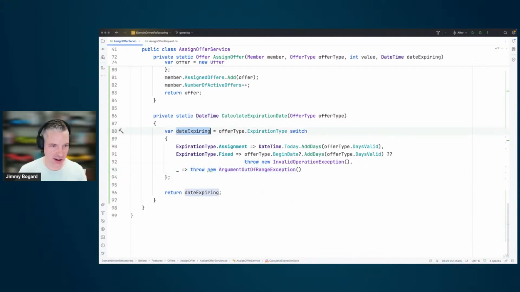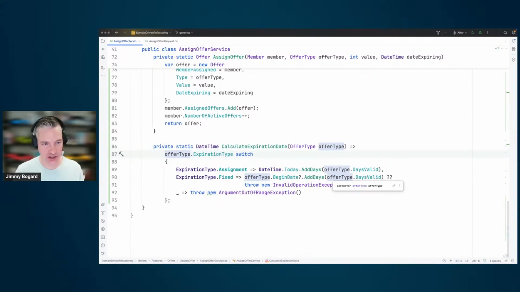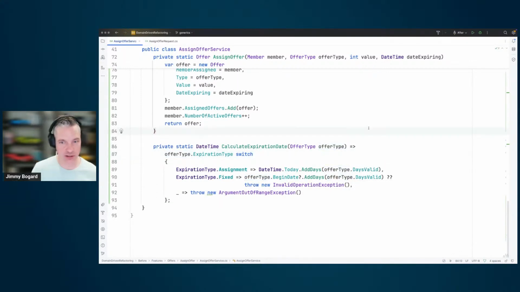Then I see that it creates this local variable and it just returns it. That seems kind of silly. Maybe that's good for debugging, but I don't think I really need that. So I'm going to go ahead and inline that variable as well. And then finally, this is now just a single return. And so another feature of C# is I can use expression body members, which just means it's a method that now can be expressed as a single expression instead of whatever we had before. Okay.